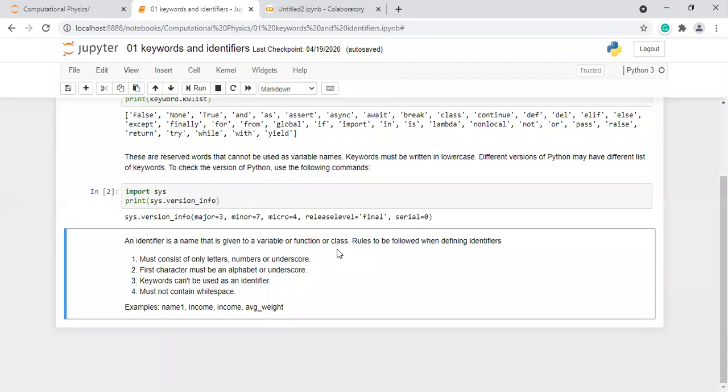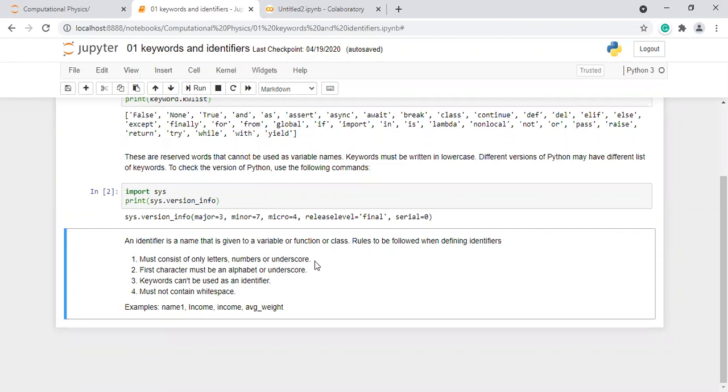To define identifiers we have to follow certain rules. Number one, each identifier must consist of only letters, numbers, or underscore.